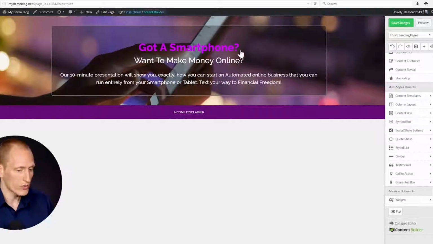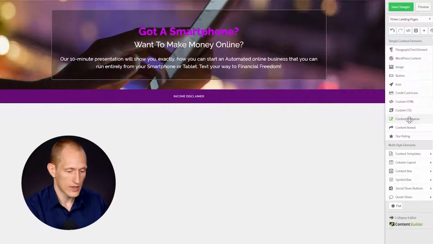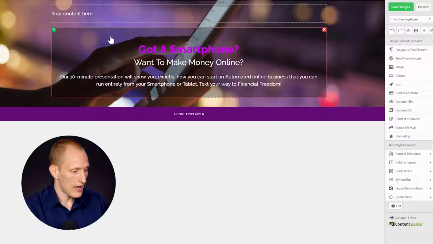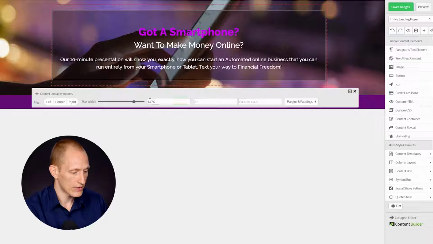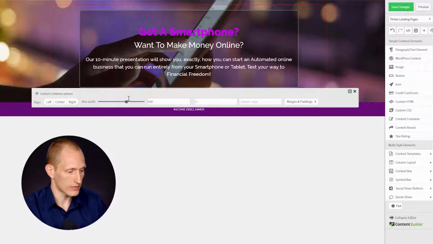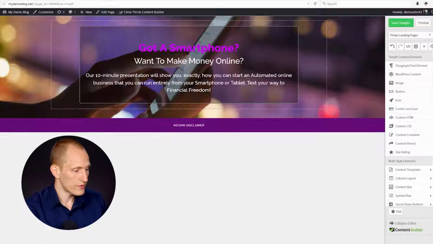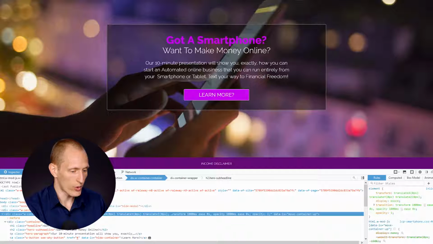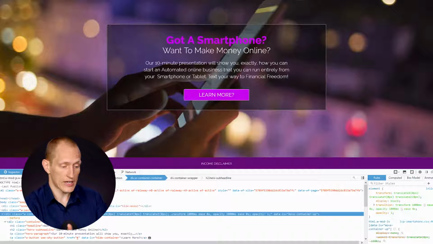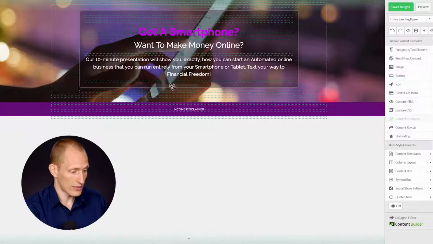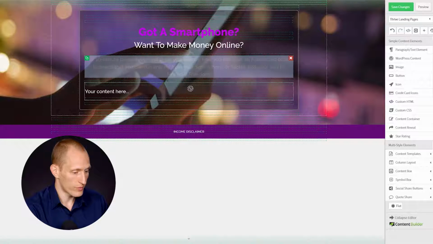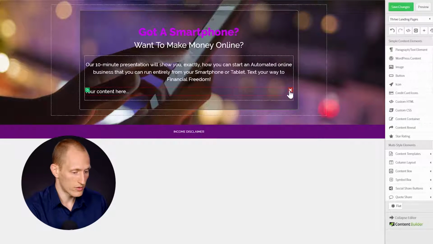box. So the way I can replicate this is I get a content container, drop it on the page. I put the box, the content box inside the container. Then I select the container and I set the width to 940. Okay. There's another factor here though, which is that the text inside the box doesn't span the full width of the box. And we'll just do the same thing over again, right? Basically, whenever I see this, I know I need a content container. Something is narrower than the full width, that's a content container. So I'll get another content container, drop it in here, and place this text in here.